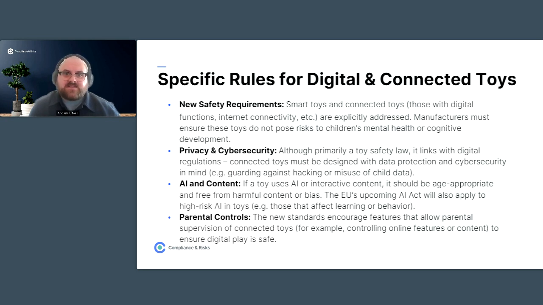Another aspect is parental controls and guidance. Toy manufacturers are encouraged to include features or instructions that enable parents to supervise digital aspects of toys. For instance, a smart toy might allow the parent to approve connections or monitor interactions. It isn't hard to mandate in the text, but it aligns with the spirit of making toys safer.